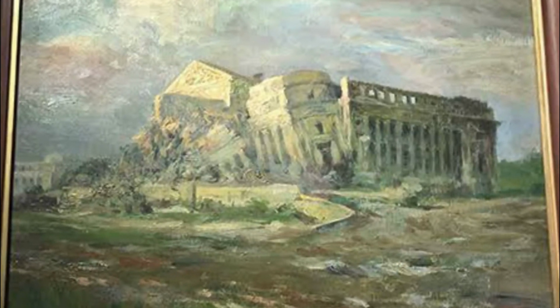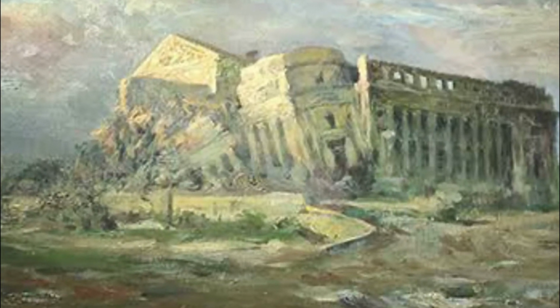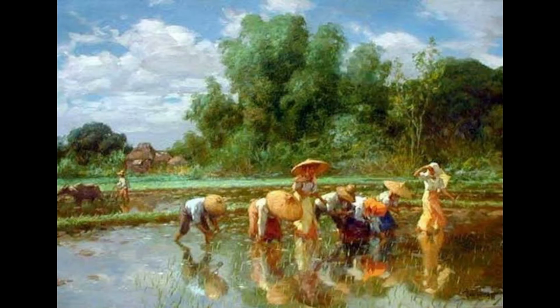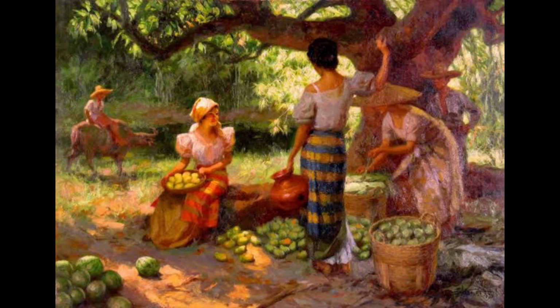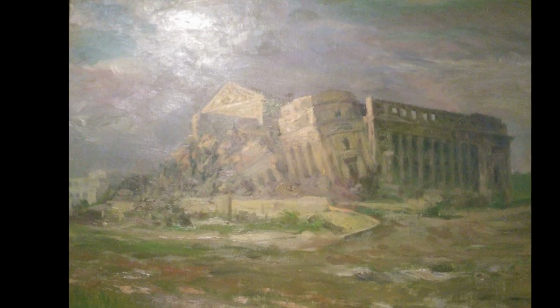This particular work, which shows the legislative building crumbling down from bombardment during the liberation of Manila, is a stark contrast to his paintings that we are more accustomed to viewing. Bucolic scenes from rural country life like planting rice, fruit pickers under the mango tree, and the Lagang Bukid. These pastoral depictions were replaced by scenes of tragedy and death. But even in this particular work, the devastation is set, postcard-like, against a beautiful sky and serene surroundings, as if the folly of war was juxtaposed with fleeting clouds that presaged a better future.